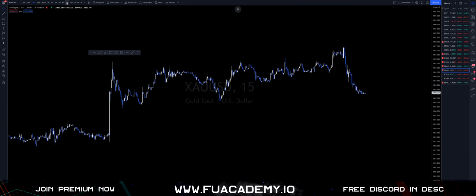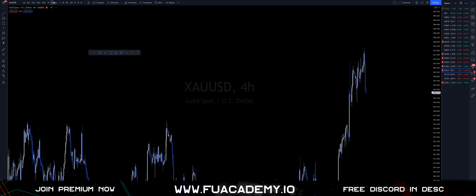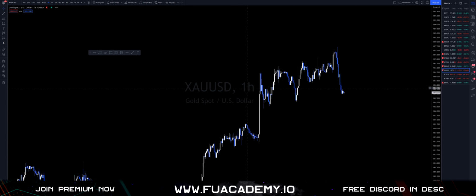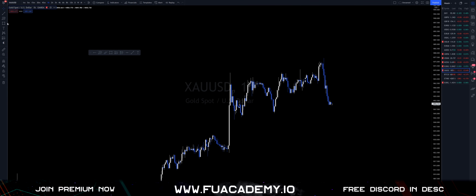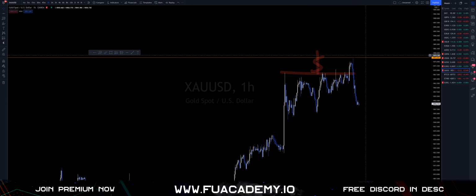Vice versa. If you're trying to sell, I would wait for manipulation to the upside first before looking to sell. So if we take a look at our 8 hour here, let's take a look at maybe the 1 hour right here. See how we were consolidating, and we were just creating highs right here, a liquidity above these highs. And we had a point of interest on a weekly time frame. Right here was our point of interest. Okay, this is the weekly IC.